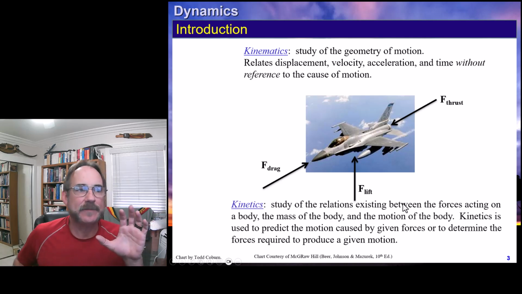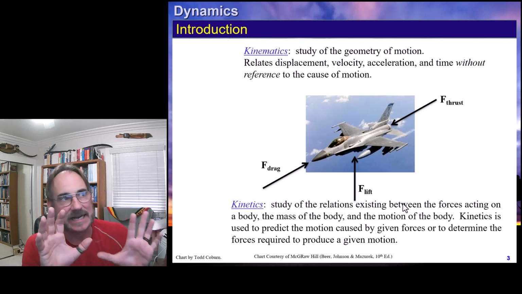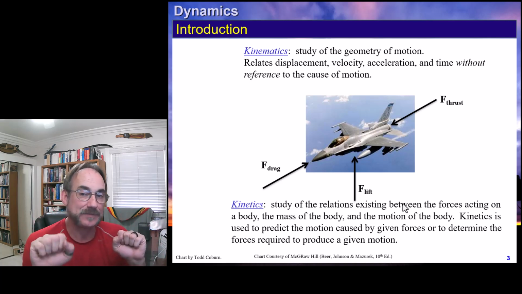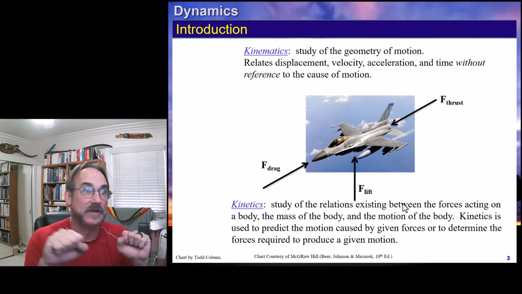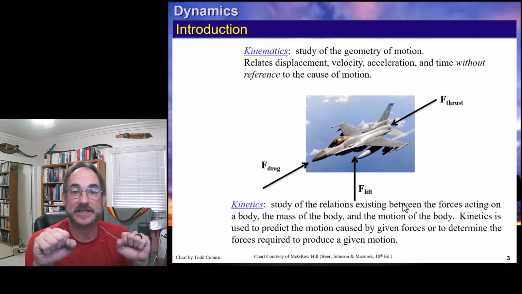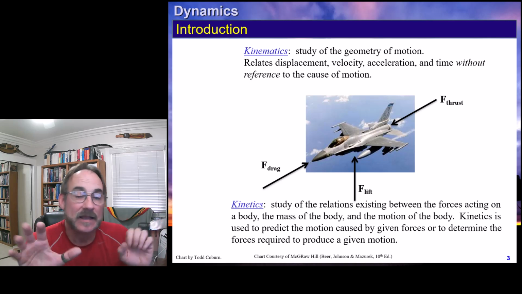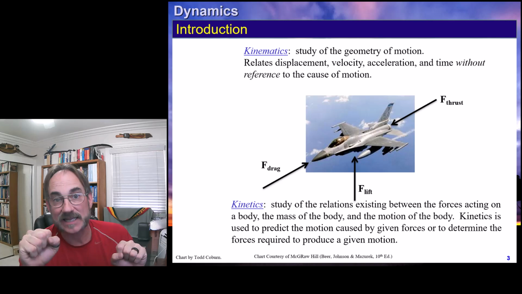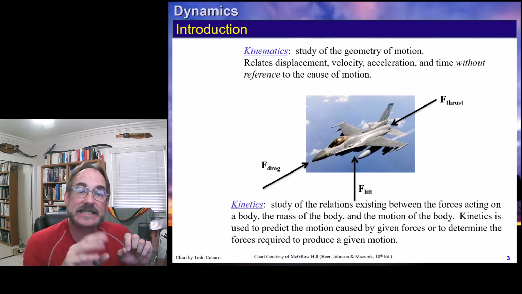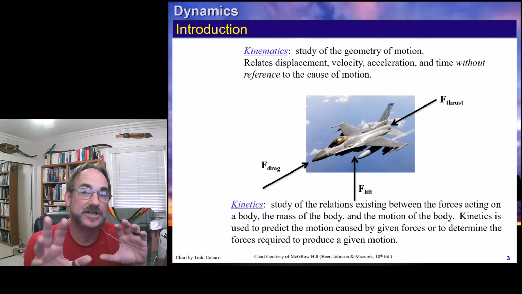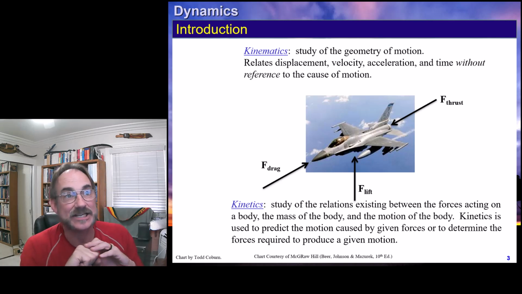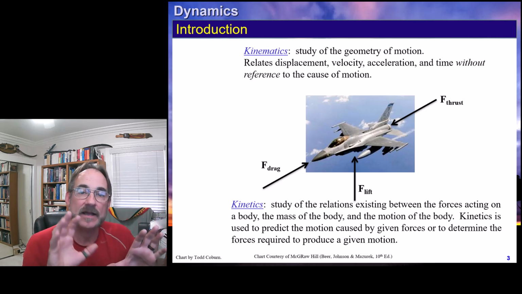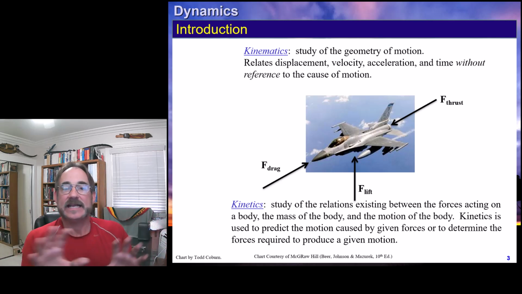So in a simple sense, we can say that kinematics is the study of geometry of motion. So we're going to relate displacement, that's where we are and how we're moving, right? Displacement, which is position, velocity, acceleration, and time. So displacement is basically position. Velocity is how fast we're moving. Acceleration is how our velocity is changing, and all of these relating to time of when these things are happening is how we're going to tie this together.